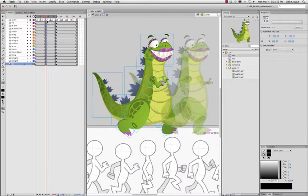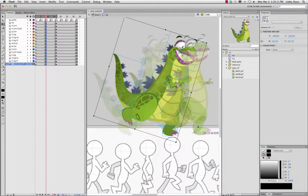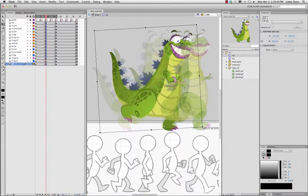So with the whole body selected, with all the frames selected, I'm going to use my free transform tool, and this time I'm going to drag the pivot all the way down onto the heel of the left foot, and lean the whole body over. I'm not really focused on the body so much as I am focused on getting this foot just right. I am going to now deselect the foot. So holding down shift and clicking on the foot, now I have the whole body sans the left foot selected, and I'm going to put it back on the ankle and lean it forward a little bit.